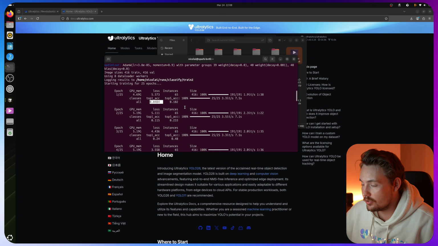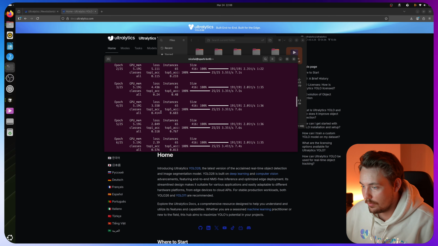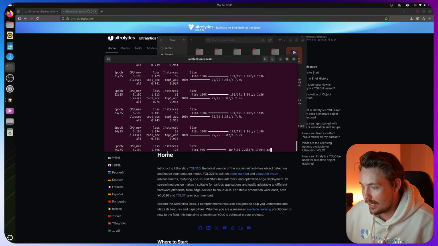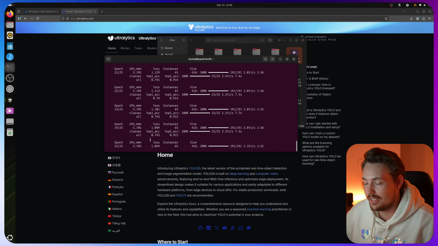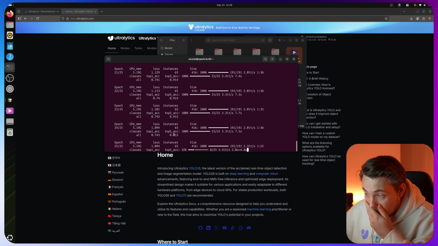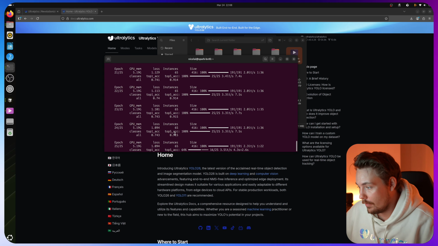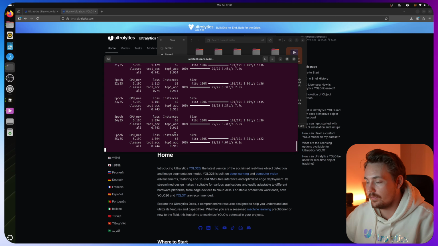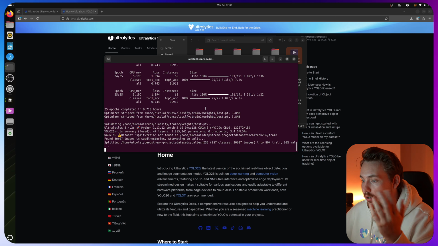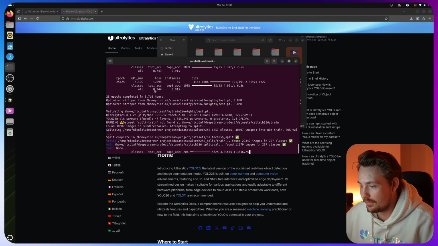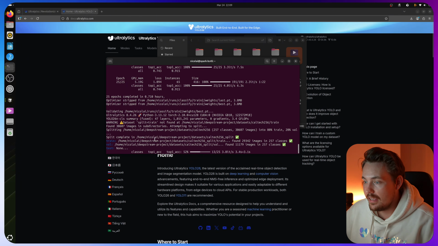So top 5 is pretty much just whether the class we're predicting is within the top 5. So not top 1, but inside top 5. But the most important is probably just to look at the top 1 accuracy. So we see we started at pretty much 0 in top 1 accuracy, and then we're just learning over time. It's increasing, and we end off at the end with around 70% correct predictions for top 1, and most of the classes are within top 5. There could be some classes which are very close to each other when we have 265 different classes. So now it's going to run some evaluation after.